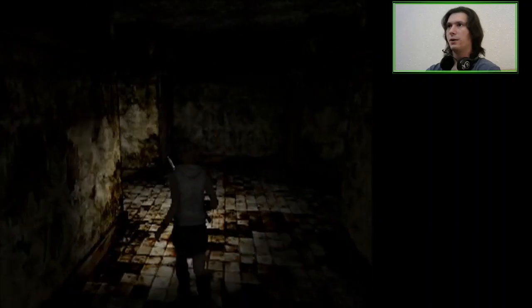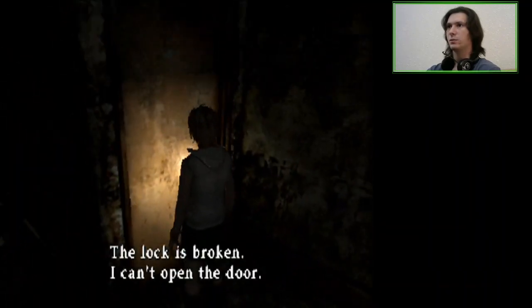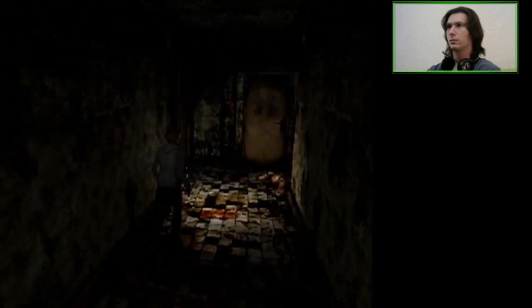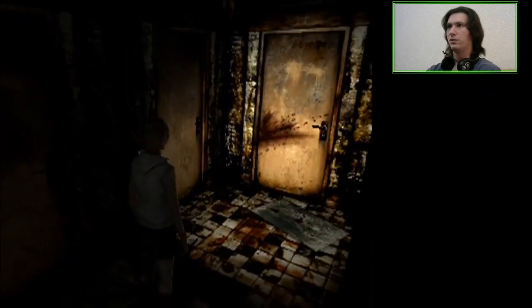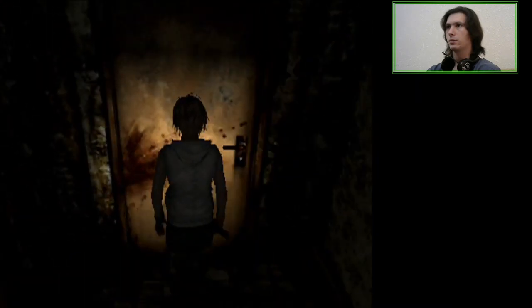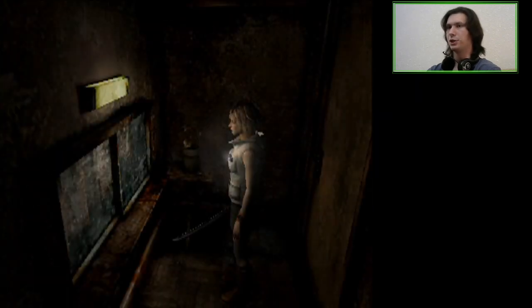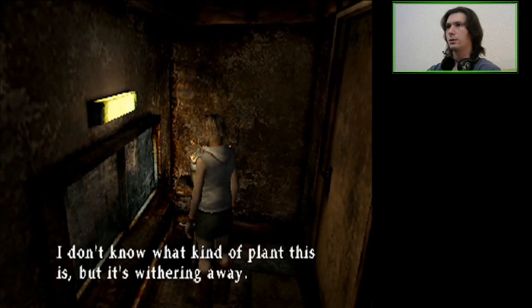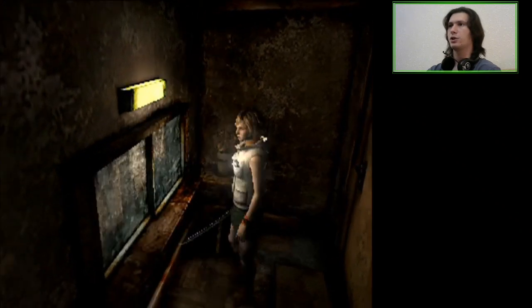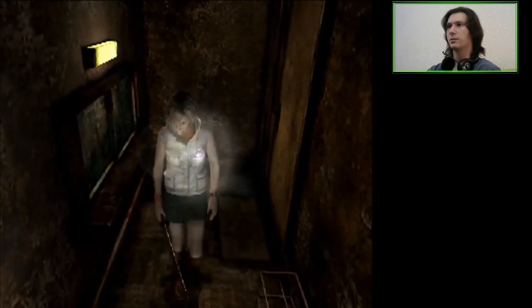So let's start from the top. I think this is where we'll meet Vincent, right? Yeah, pretty sure. I don't know what kind of plant this is, but it's withering away. Poor thing. She has compassion for plants.